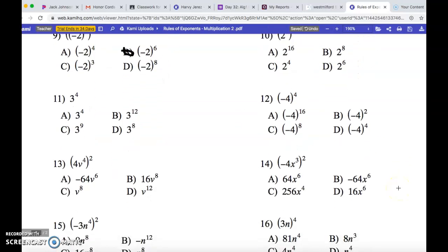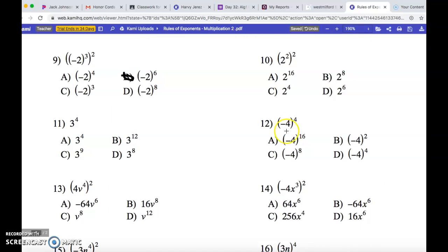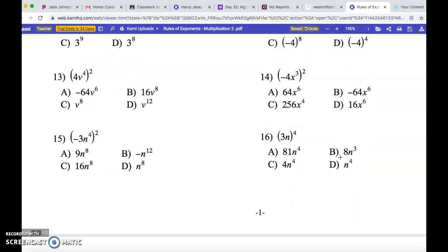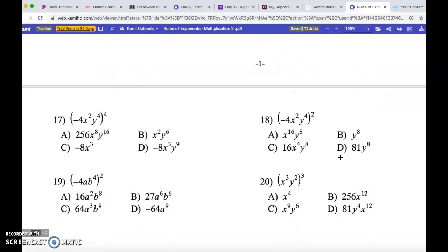Let's look at some other ones. By the way, on this, if you're confused about 11 and 12, yeah, those are weird. I don't know why. 11 is, hey, it's the same thing. This is the same thing. Those are just funny problems. But if you look at other ones, let me go down to show you more complex ones.